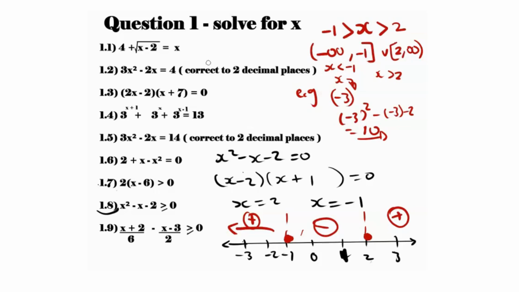Remember, first things first, we need to find the critical values, which are 2 and negative 1. We need to do this on a number line, so we can check whether our values are going to give us greater than 0 or less than 0. Remember, since it's greater than, we need to check where our values will give us positive answers that are greater than 0. And then after this, we just do this in this way or in this way.